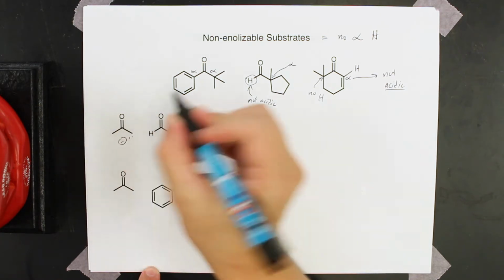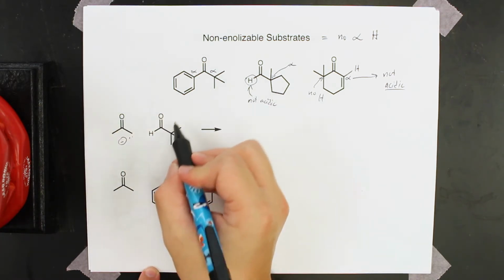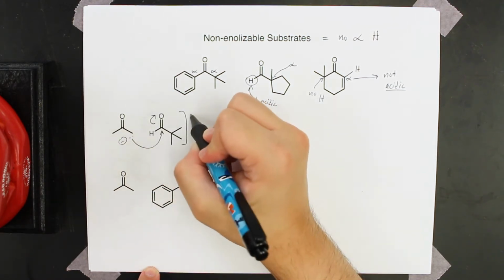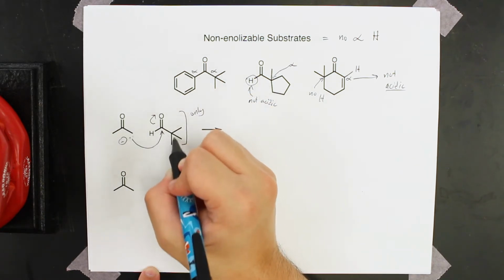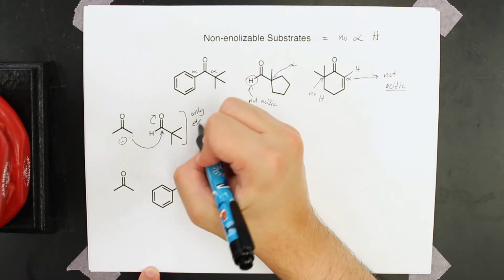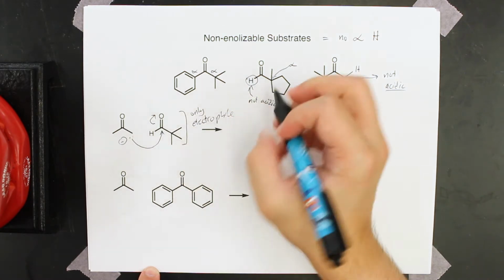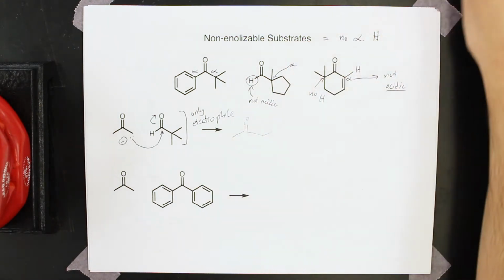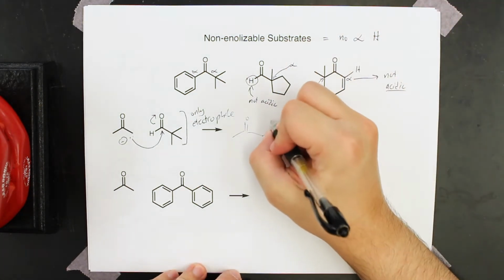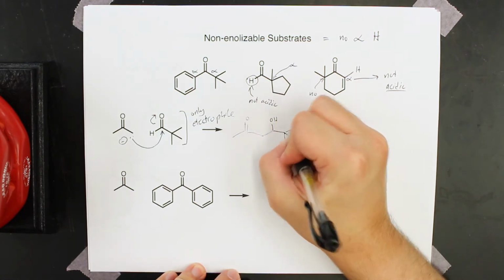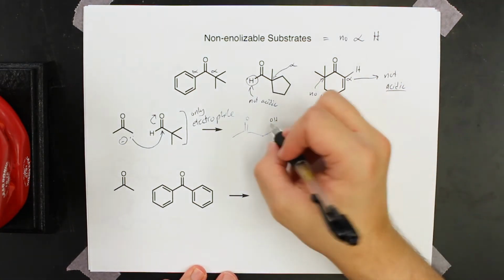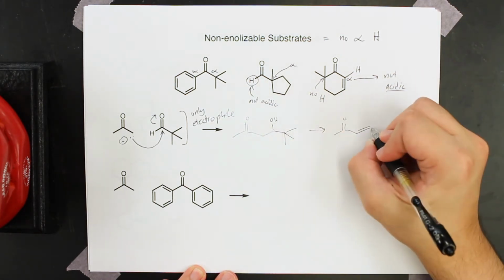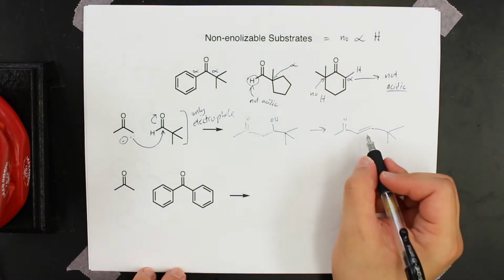Let's consider acetone reacting with tert-butyl acetaldehyde. So it's going to attack here. And as you can see, this can only act as the electrophile because there's no way there can be deprotonations on this substrate. So it only interacts as the electrophile. Okay. So it's only going to act as the electrophile. Okay, so there's our beta hydroxy ketone. Perform an elimination step. Okay, and we generate this product.